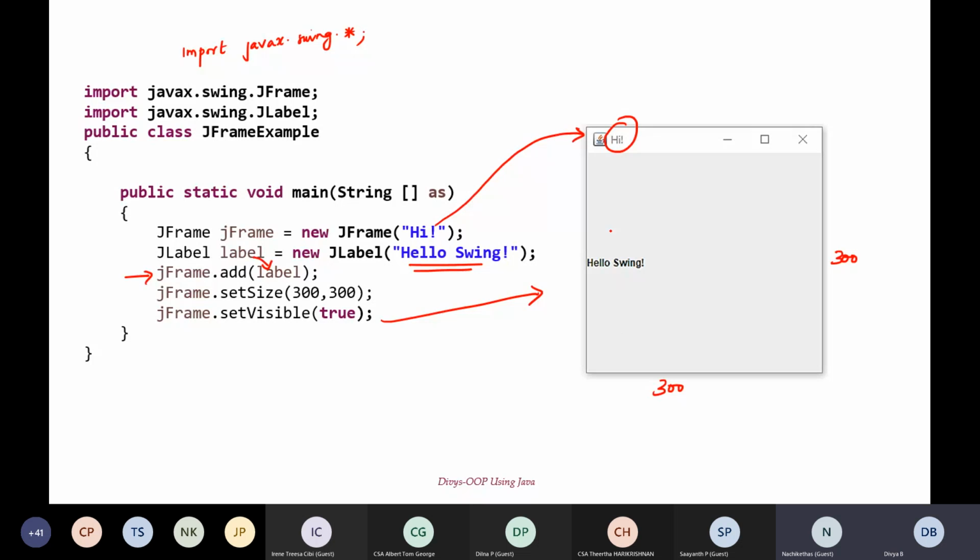I do not specify where it has to be printed, right? We'll be seeing how it can be specified and all. What about others?